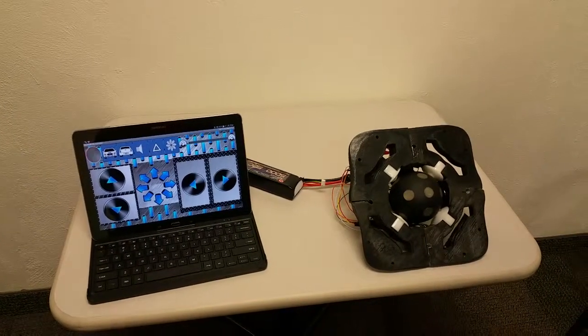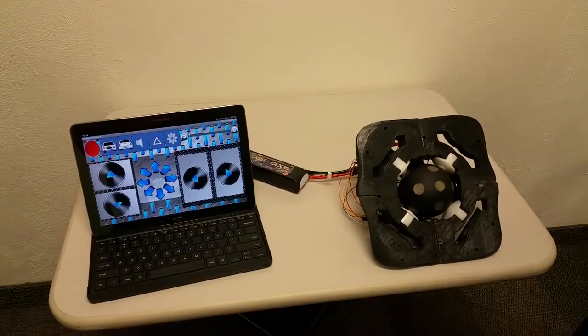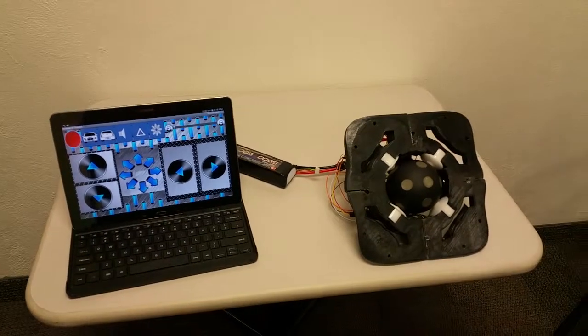So those are several ideas we've had to improve this model and to actually get it to move the vehicle. It hasn't gotten to that point, but we believe that the idea is there, and with a little more time, money, and a little more work, we can easily get there. And that's our project. Thank you.